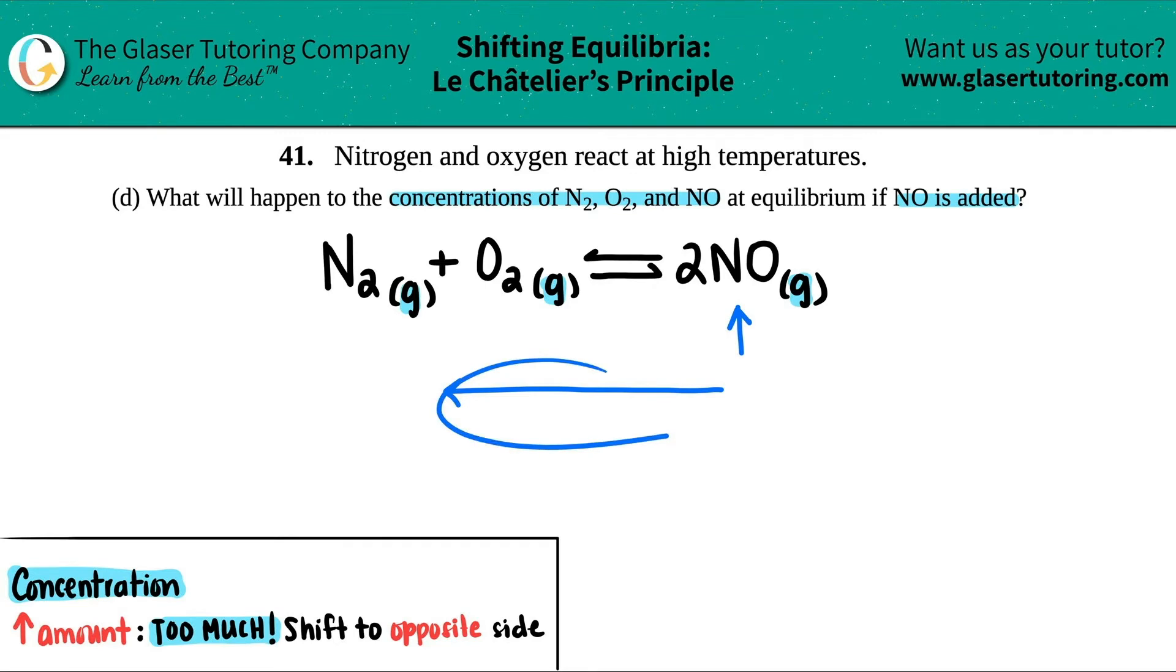And then, if this is the shift that's happening, get rid of this arrow, because now this is what's going to happen at equilibrium. These reactants are going to increase, because we're going that way, and this will now decrease. And that's exactly what we wanted.